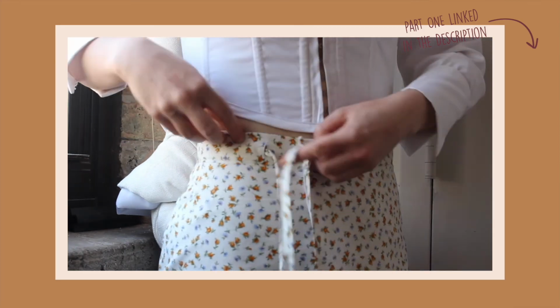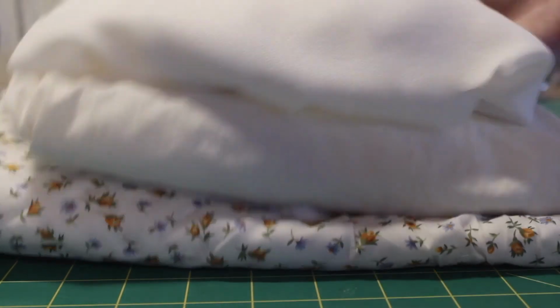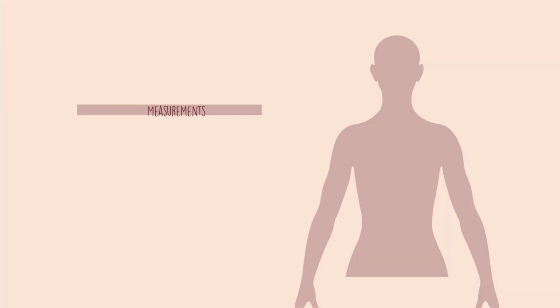For this tie-back top project, you'll need your fabric, potentially some lining fabric if your fabric is pretty thin, and then some fusible interfacing. I'm going to go through how to draft this pattern based on your own measurements, so you'll need to take the following measurements from your own body.